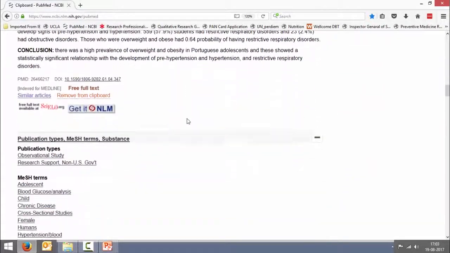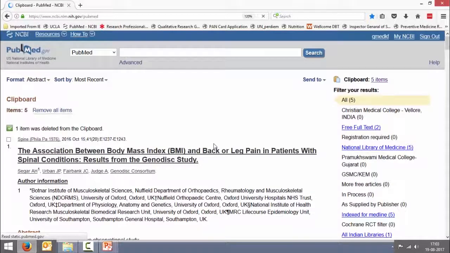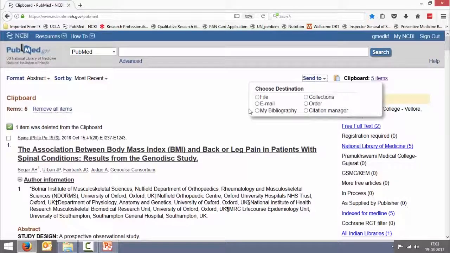I go through some of them and maybe this one I'm saying I don't want. I say, remove from clipboard. All this is based on my reading the abstract and deciding whether I want to retain it or not. So from the 7, I've brought it down to 5, which could in reality be from 73, I brought it down to 57. This lot I want to actually save in my NCBI. Now I can say send to collections and all these can be added to my collections. If I had not stored all 117 in the first place, this would be a more sensible option if I want to select the ones I want after preliminary checking.